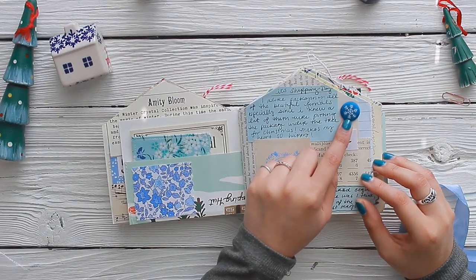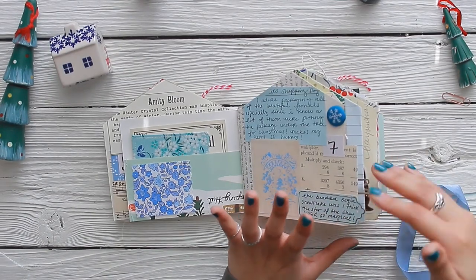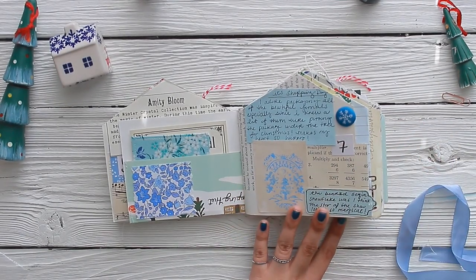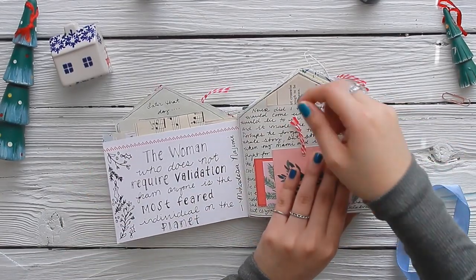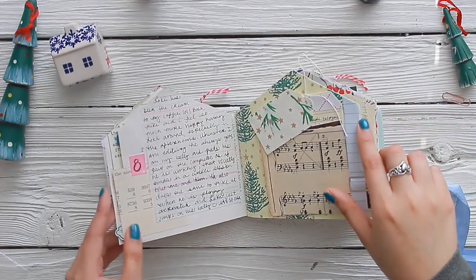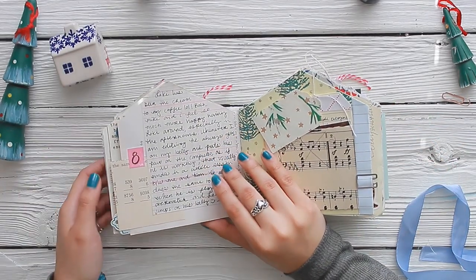And then the three-dimensional embellishments, like the buttons that you'll see throughout, I added them at the very end, after I did all my journaling, because this will definitely get in the way. If I wanted to journal, it would definitely be bumpy. So that is a little tip.